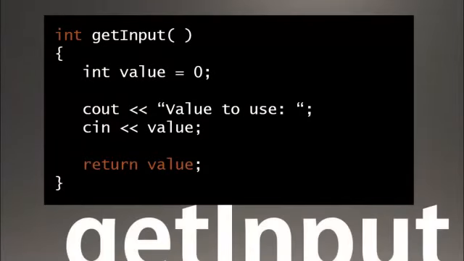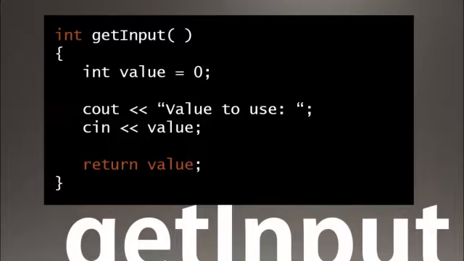So this is a void function. Another type of function is a value returning function. A value returning function is one in which a value is sent back to the function that called this function. This is a value returning function called getInput. We notice that it is going to return a data type of integer, and what that means is that the calling function will expect to receive an integer assigned back to it as soon as the execution of this particular function is completed.